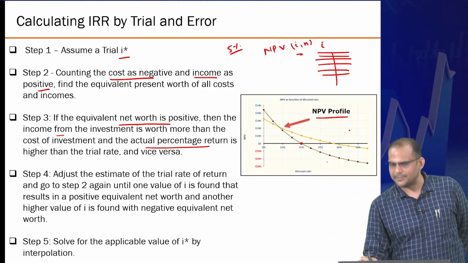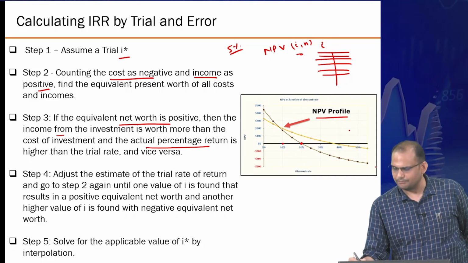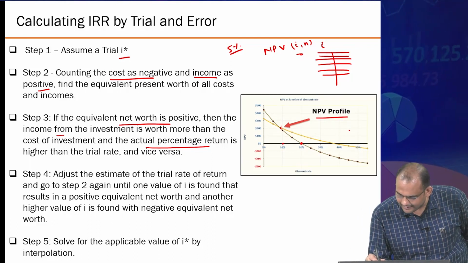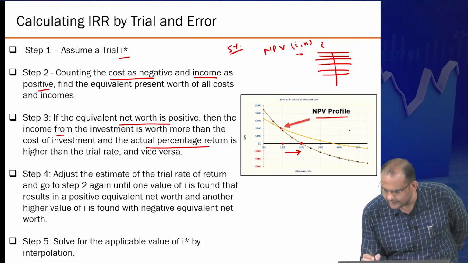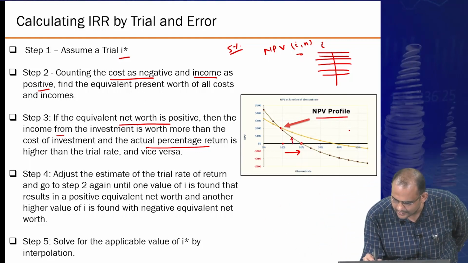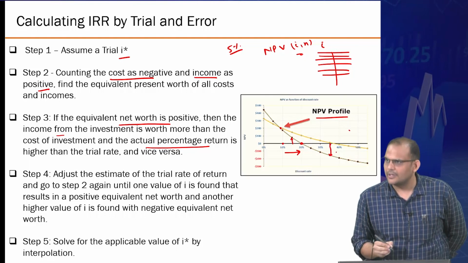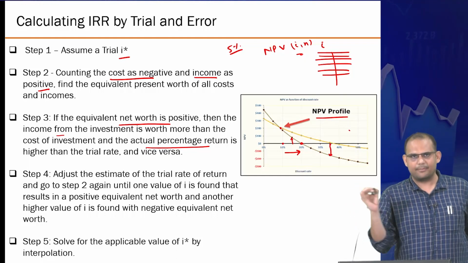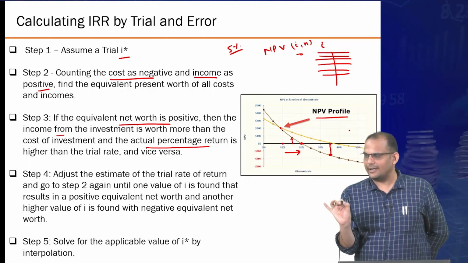As you can also see in this profile here, let's say I originally assumed, I am talking about the curve in the dark brown or black color, whatever it is. If I originally assume I to be 10%, my value is coming out to be here, which is a positive value. So I move towards slightly higher values and I start seeing that this curve actually goes down and somewhere around 20% it becomes 0. If I had originally started from a higher value, it is coming out to be negative. It means the actual discount rate, or where the profit will become 0, is slightly lesser. So you start moving back, right? Get the idea of trial and error?